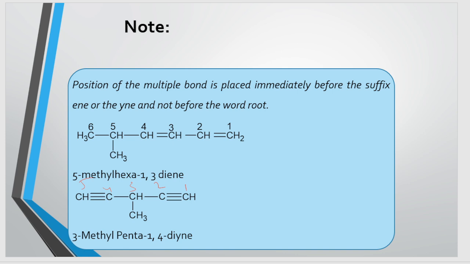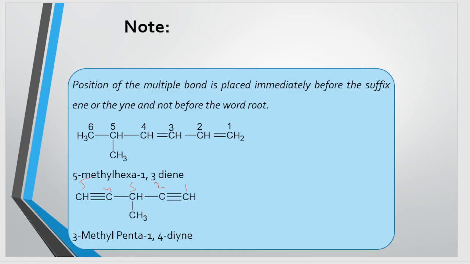Now listen carefully. So far we discussed two types of compounds for the IUPAC nomenclature. First one is saturated, the second one is unsaturated compounds. Now I am going to discuss the rules for the compounds with the functional groups in the next video. But for the next video, let's have basics again here. Let's discuss what are the functional groups and what are the names of those functional groups, what are the suffixes we have to add for the particular functional groups here.